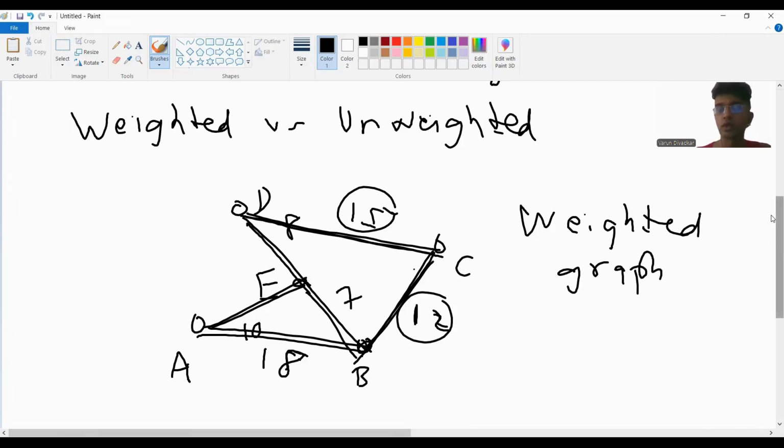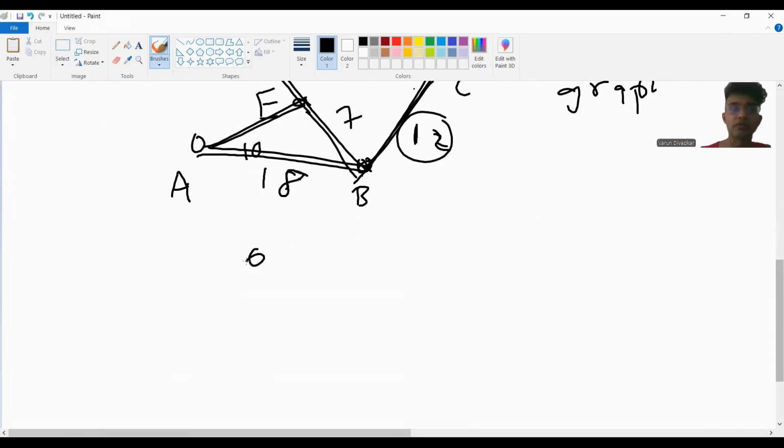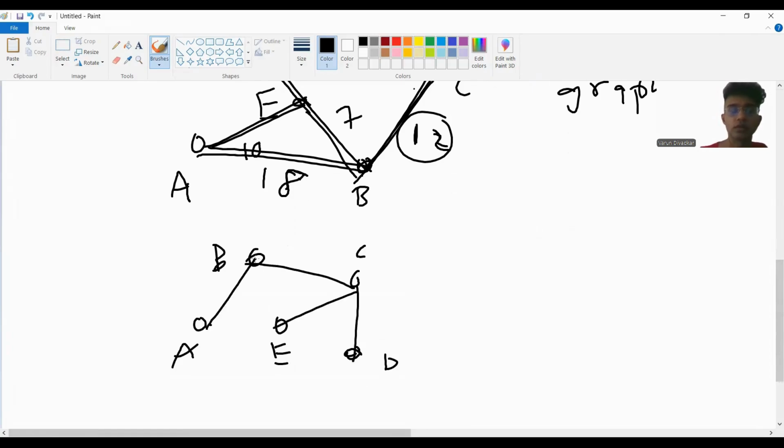Whereas if you come to the same social media example, you have five friends, say A, B, C, D, and E. So here, people are friends with each other, but your social media application doesn't know whether A and B are really close friends and B and C are less close friends and C and D are too close friends. A friend is a friend, right? There's no closeness measure related to friendship on social media. So this is an unweighted graph.